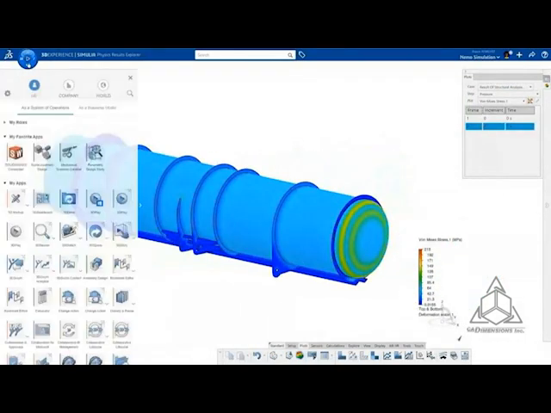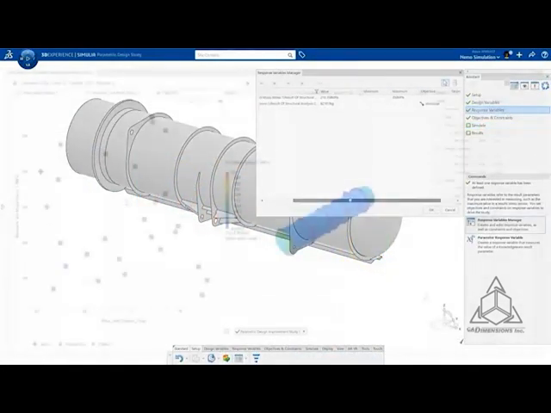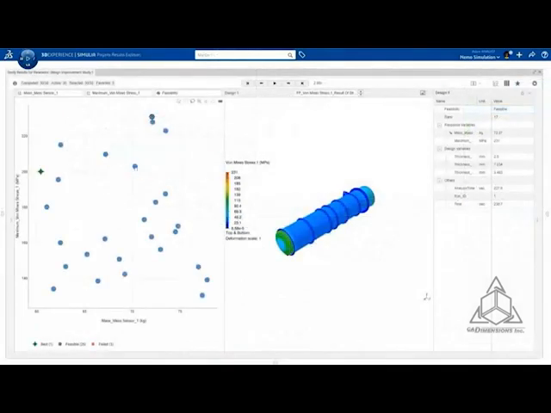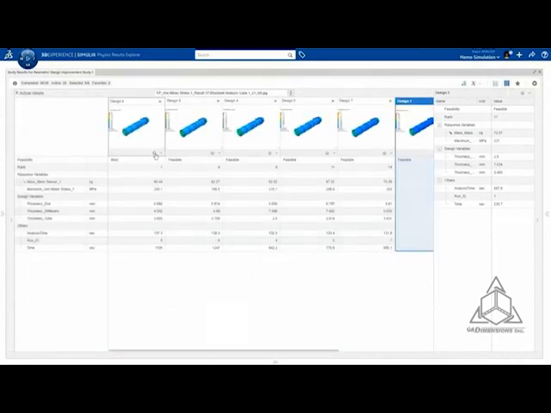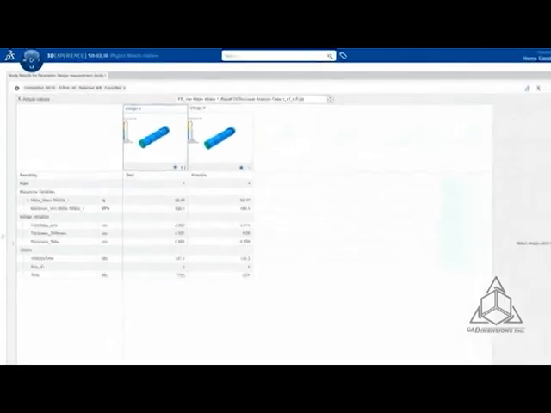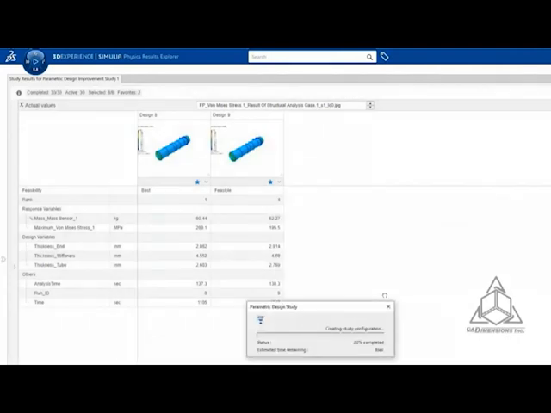Adam launches the Parametric Design Study app, selects the parameters and goals of interest, and lets the computer do the rest of the work. When the study is done, Adam can easily interpret and compare the performance of the various configurations. The best design is even highlighted for him. With one click, a new model and study using the optimal parameters is created so Adam can take a closer look, but he has additional tasks to complete first.